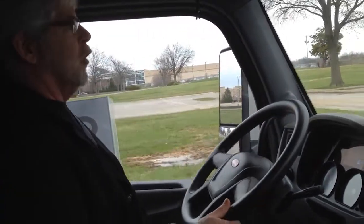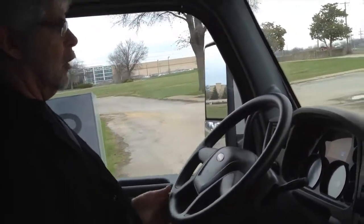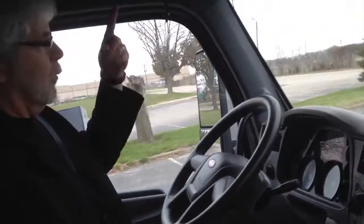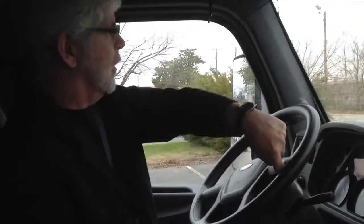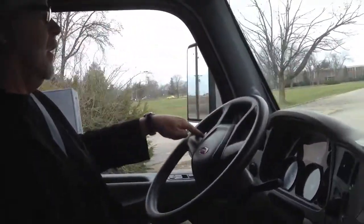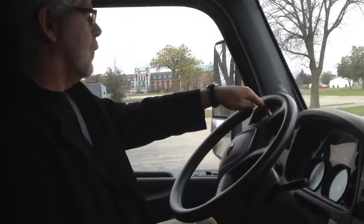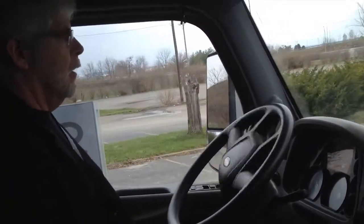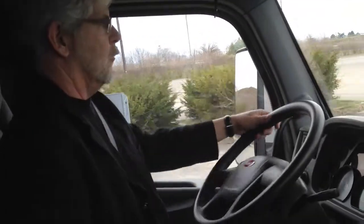I don't need two hands — I'm just doing this because that's the way you're supposed to drive as a professional truck driver. Going into this corner, I'll do it with one finger all the way around. One finger on the wheel — you can't do this with too many Peterbilts going this slow. Very little effort to hold it in place. Let go of it — it centers right out.